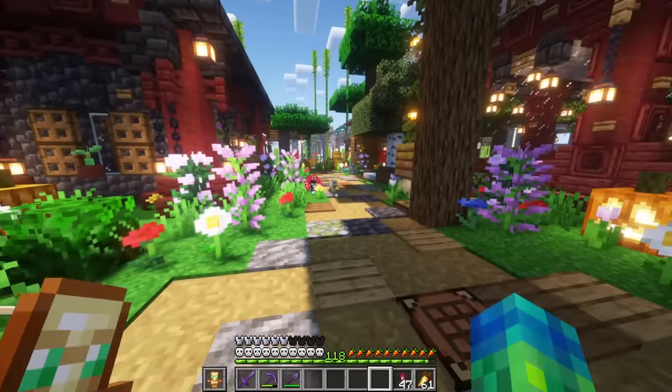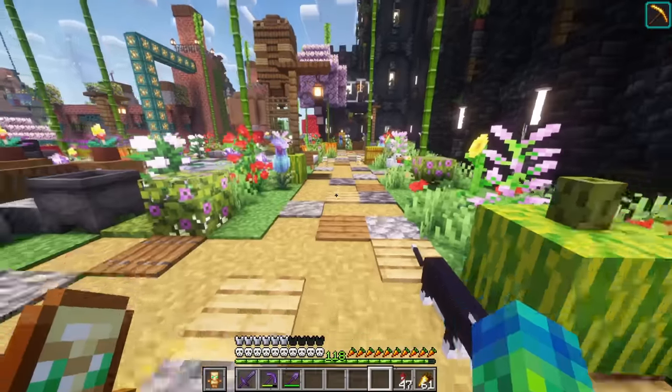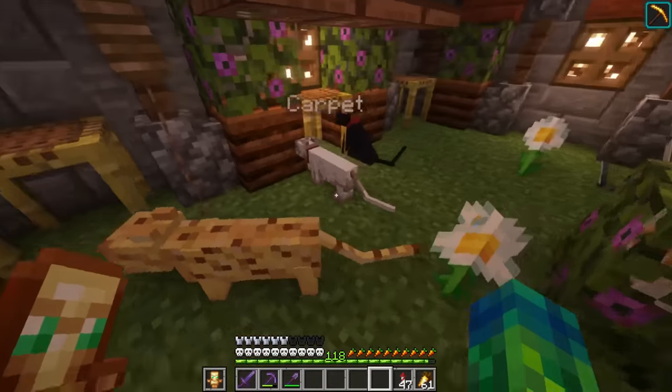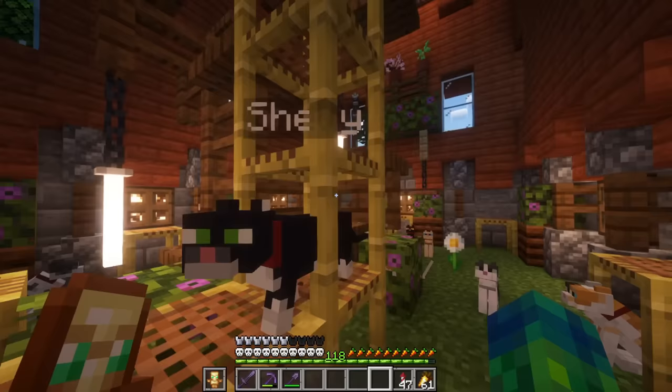Come on, guys. You got this. Almost here, cats. Are you with me? It looks like we still... Okay, we have three. Let's walk through here. Single file now, cats. One teleported. Carpet. Gertie can sit. Looks like Shelly's up here bouncing around.